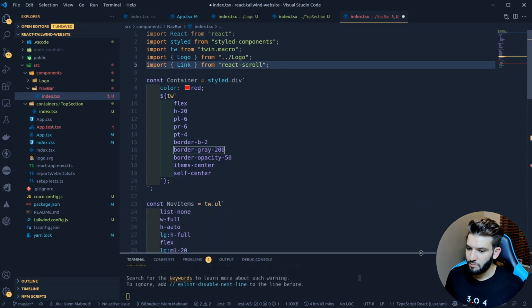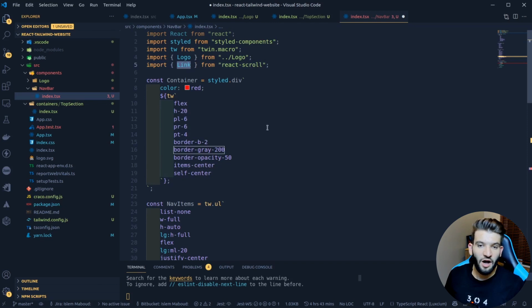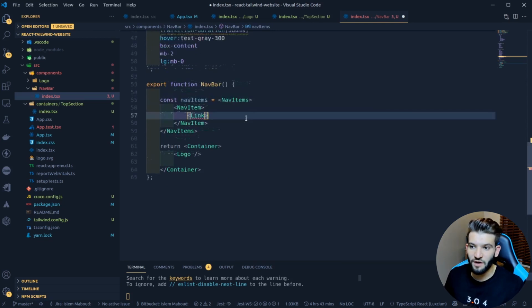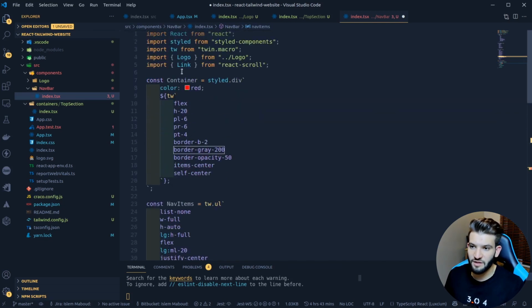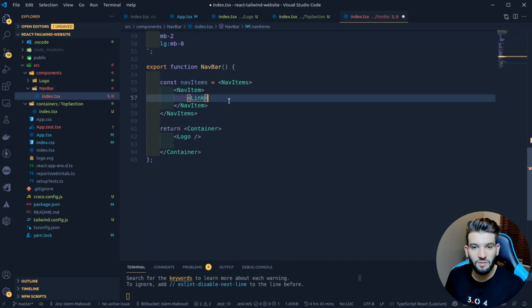I can go back right here. So the link in here is like a hyperlink, like the A tag. As soon as you click it, it's going to take you to another section as soon as we define it. So that's what React scroll and the link are. I want to have those links because whenever I click, for example, on the explore section, I want to take it down to the second section, or click on the first section, the home, and come back. So theoretically, this is how it should work.